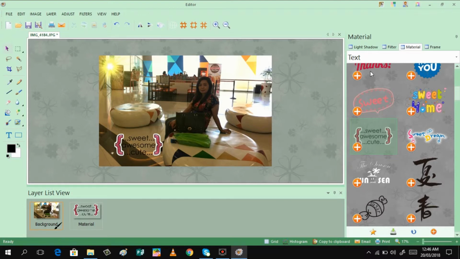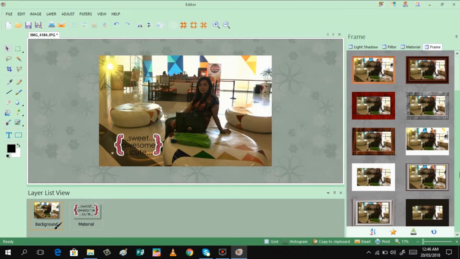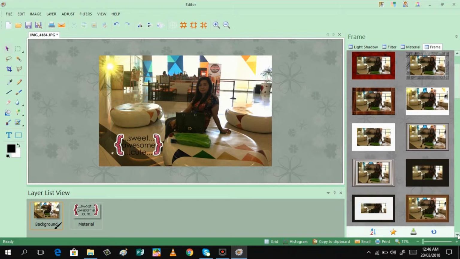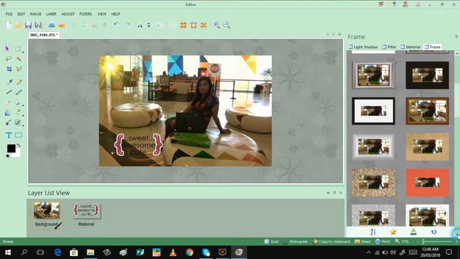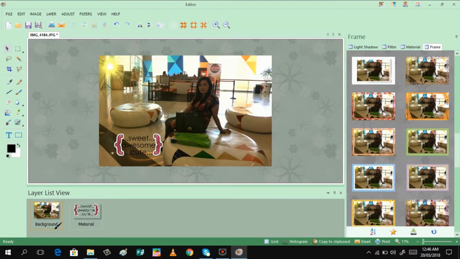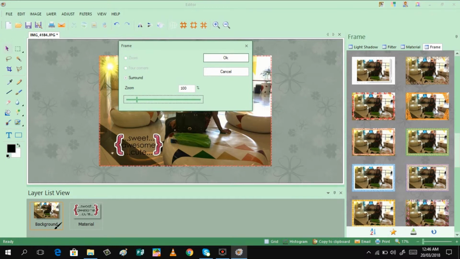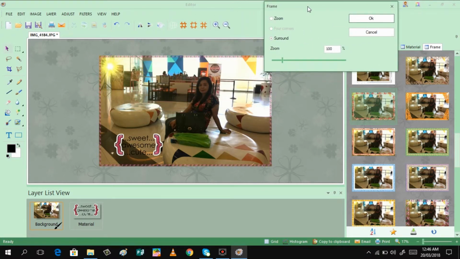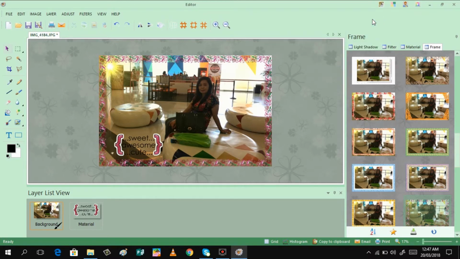And if you want to add some frame, just click there and choose the one which you think is the best frame. I think I like the first one. Alright, we have here some styles. You can add that one or this one. Let's see this one. To see, let us also move this one up. Okay, you can adjust the size of it. Okay, there. Okay, beautiful. That's it. Just click OK. And there you have it. It's now very good to look at. You can already print this one.